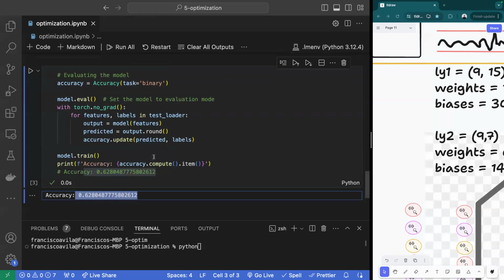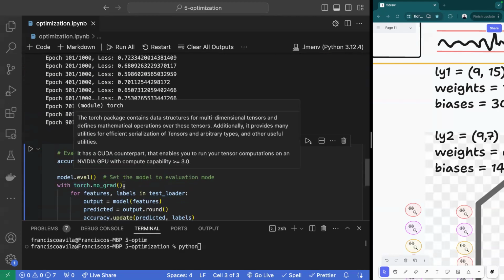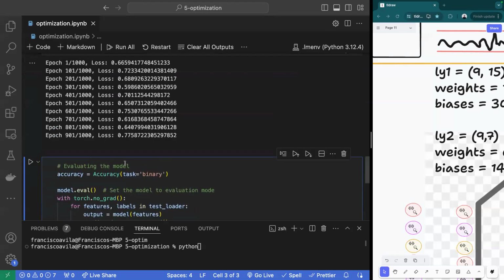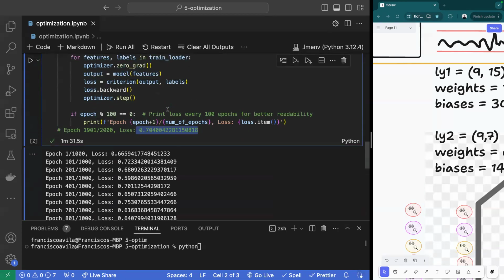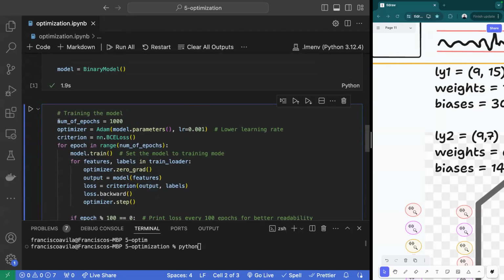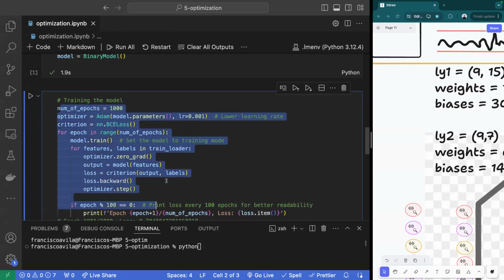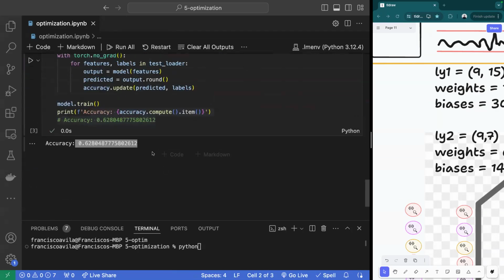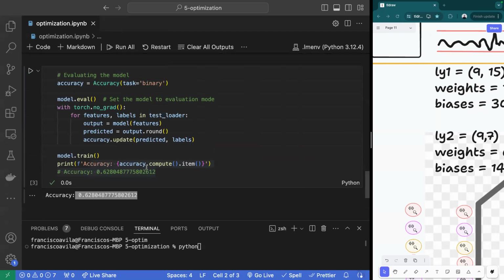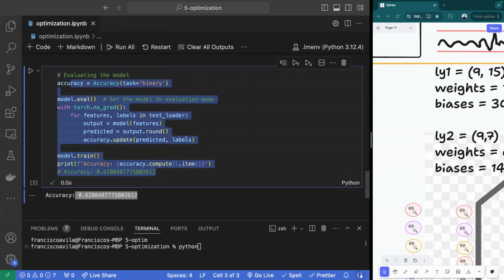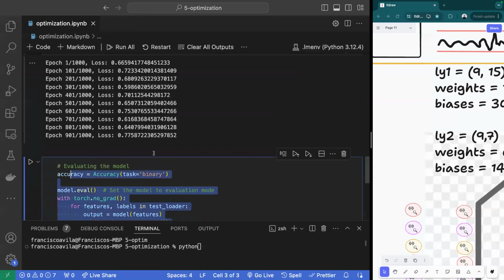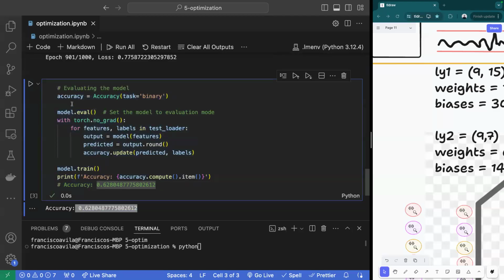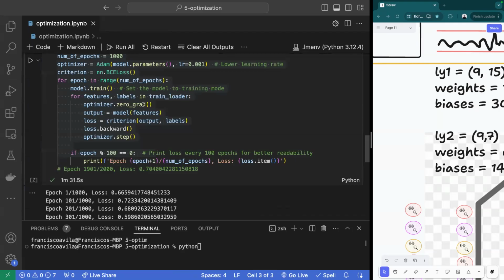This may not look like a huge difference, and especially since we got the same exact accuracy. I wonder if our loss, no, our loss was different. But keep in mind that I am only training it half of the time that I was training my model before. All right. So with half the amount of training, just by changing the structure of my neural network or how I'm feeding these neurons through the forward pass, I already made my model that much more efficient. I was able to get the same result with half the amount of training.